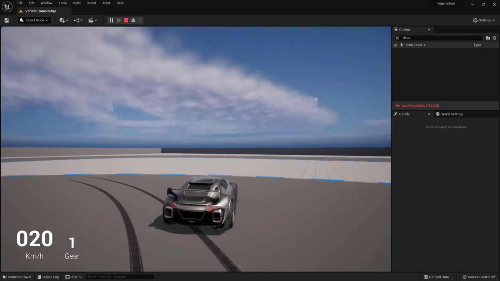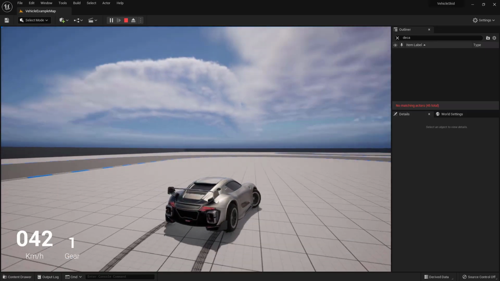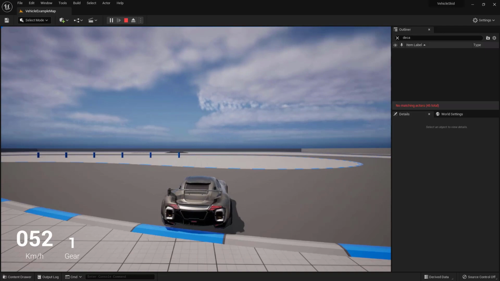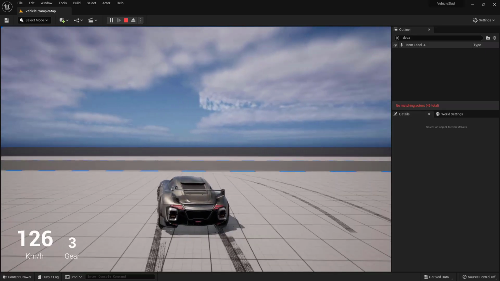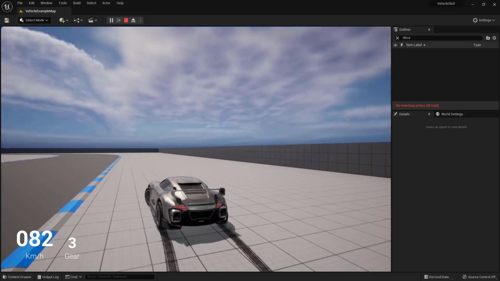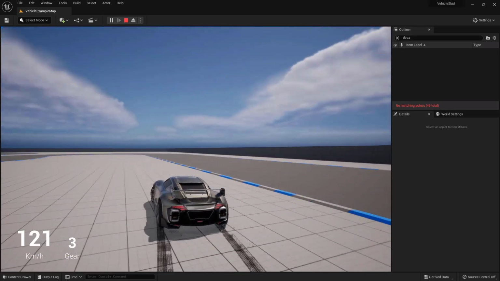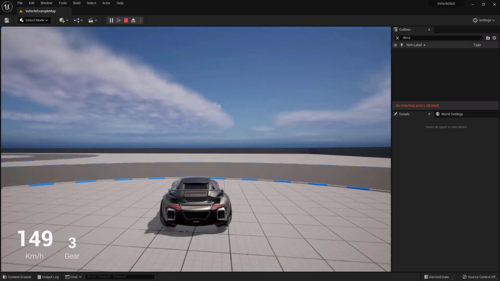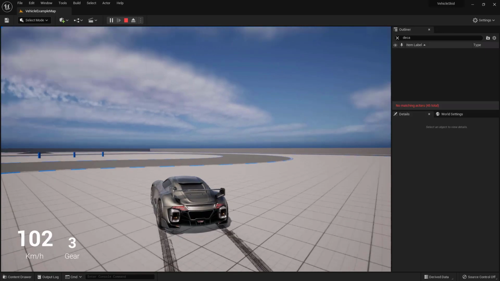I don't see any. And you're already starting to see the problem that I was mentioning. So let's go at very high speed and see. Yeah, looks good also at very high speed. So that's the top speed that this car can make in this track, given the walls and the length side to side.